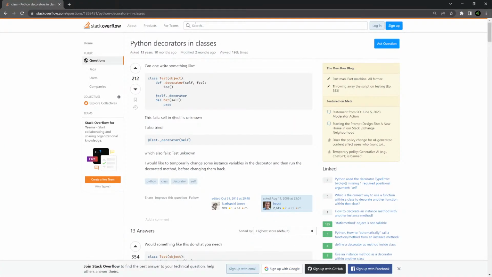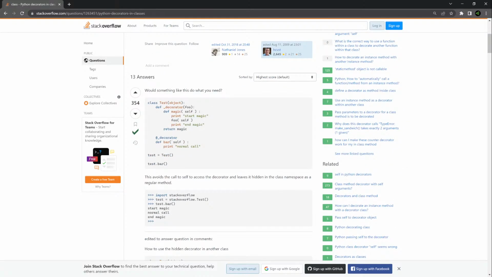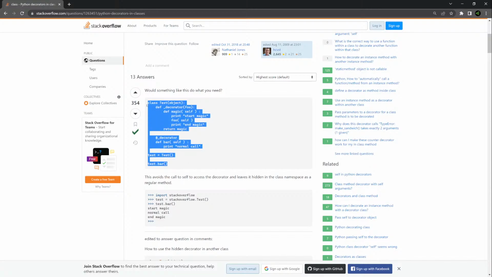So we've got a little Stack Overflow instead of ChatGPT, although that would work out well too. It looks like they're using self as part of the decorator. Except this is not the code example. So, no, they're not using self. But let's just run this and see where that takes us.